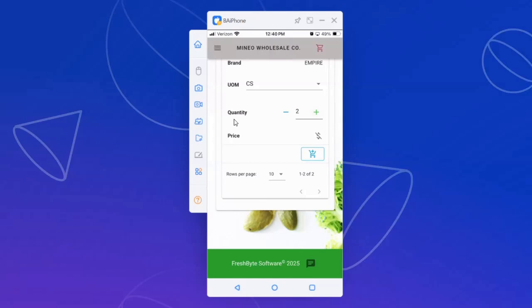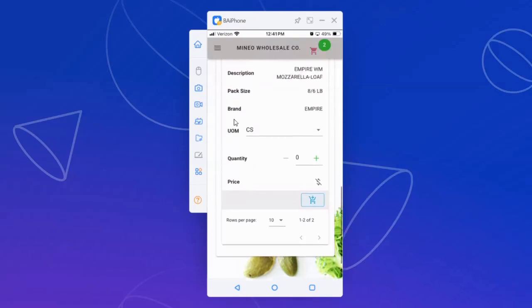Notice that we have a red or purple cart icon up on the top of our screen, but you add items to the cart after you've set the quantity that you want to order. You will then click on the cart plus icon to add it to the order, and you'll see that now the cart icon up at top is showing that it's got two quantities, two items essentially. Those are the two cases that we just placed on order. The order has not been submitted though, so we're just building our order at this time.